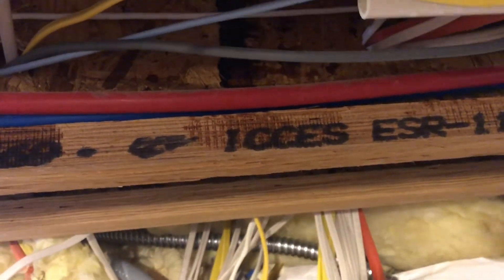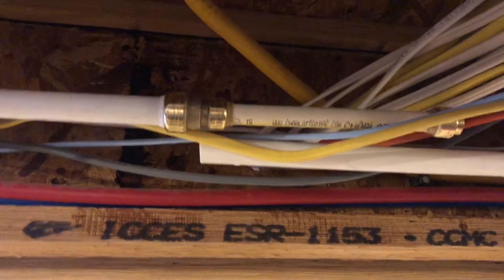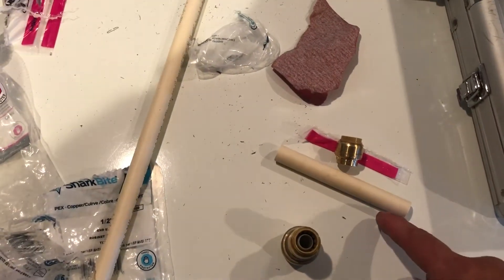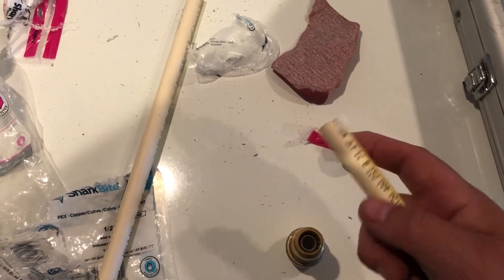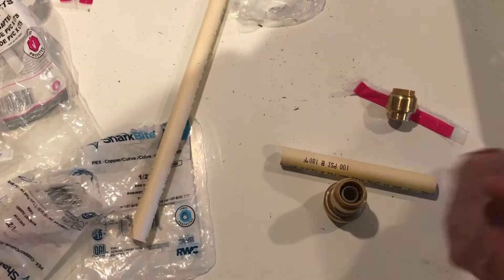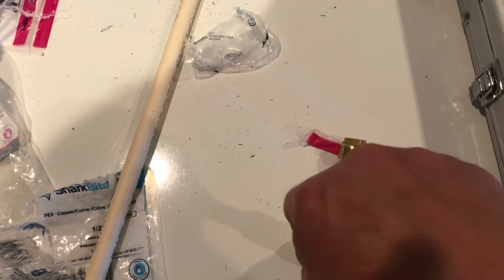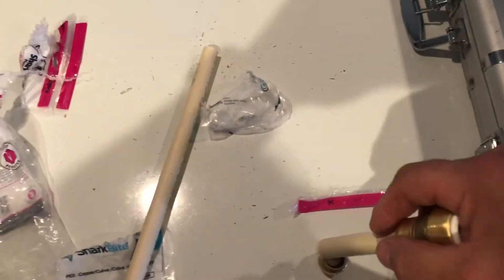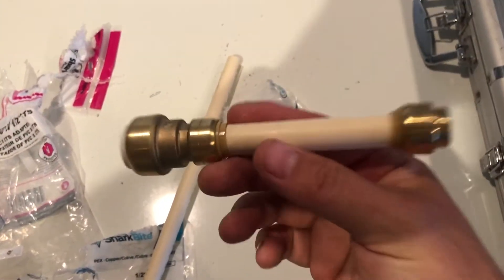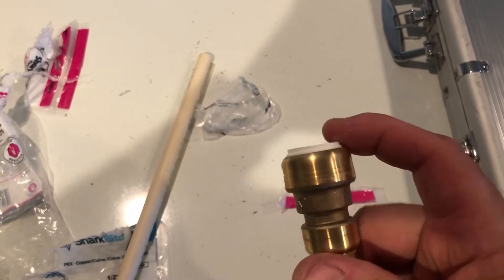This was the old pipe — I drained all the water out. I'm doing this because I only have about six inches to work with behind my shower. I'm converting from PVC to CPVC. Before you do it, sand the edges after you cut — take sandpaper and smooth them down so there are no burrs on either end. Then you just push it into the shark bite like that — nice and done. Same thing with the end stop — boom, done. The piece is fully connected. Then I take the half-inch PVC, snip it, and shove it in — that goes behind the wall.